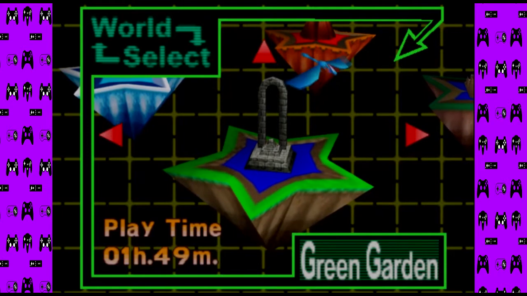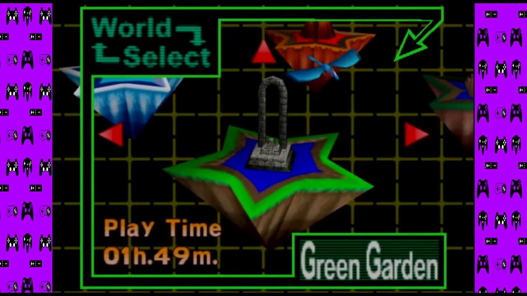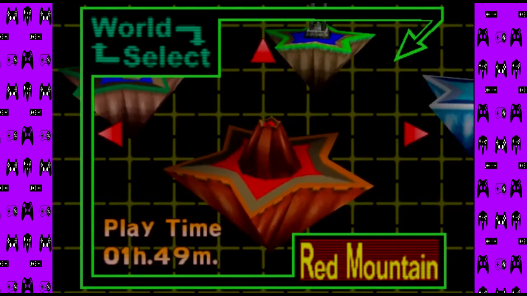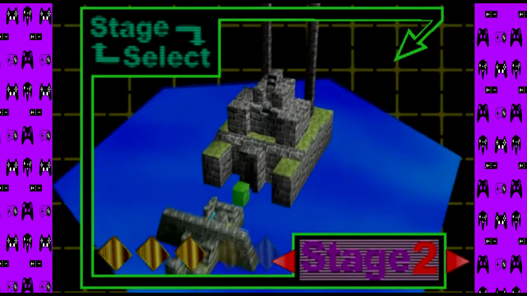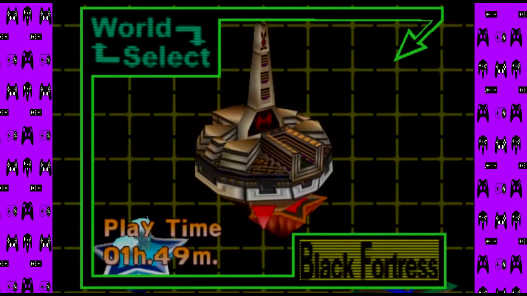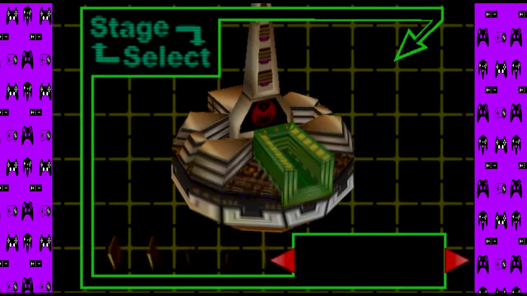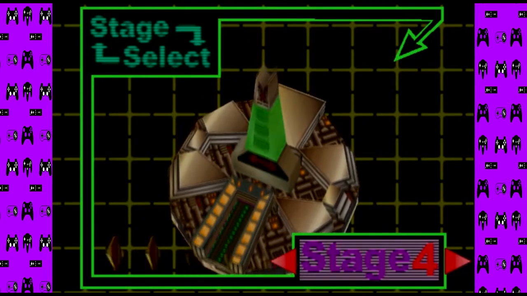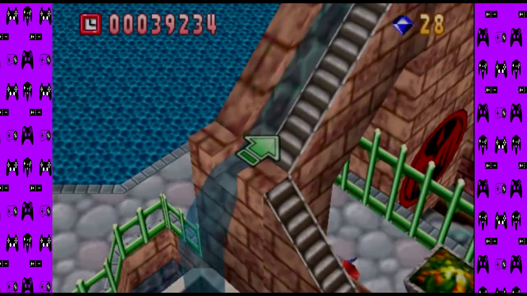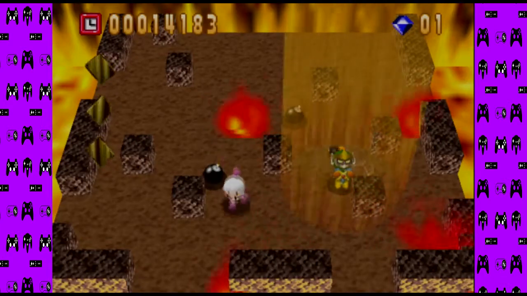So after this opening, the player is then greeted with a level select screen with the 4 anchors. We've got Green Garden, Blue Resort, Red Mountain, and White Glacier. The player is allowed the choice of playing the worlds in any order they choose. Each of these levels has 4 stages, and if you include Black Fortress, there's a total of 20 stages you need to complete to get to the end credits. The first and third are action stages, where the objective is to get to the goal arrow at the end, and the second and fourth are boss battles.